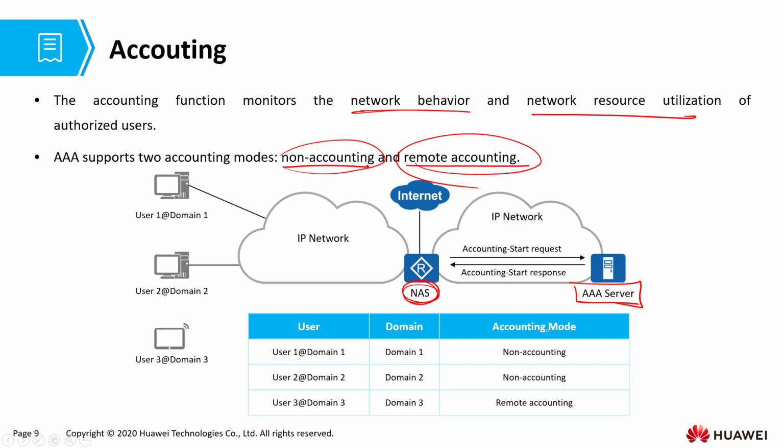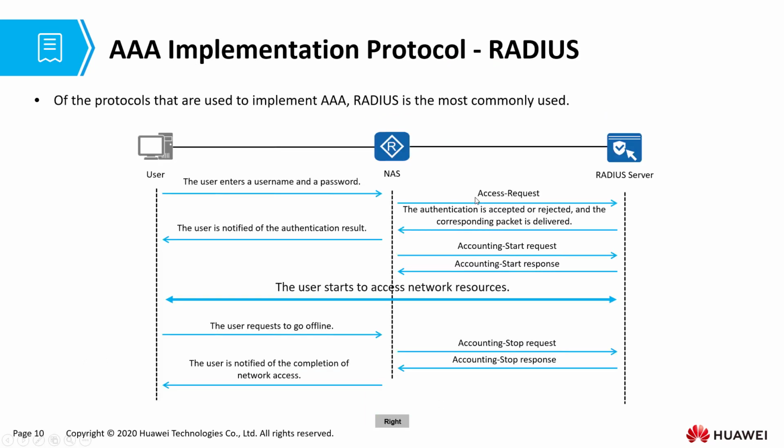So these are the three items involved in AAA: authentication, after which you get authorized, after which you perform accounting on your activity in the system. Let us look at one of the protocols, the most common protocol with which we implement AAA, and that is Radius.